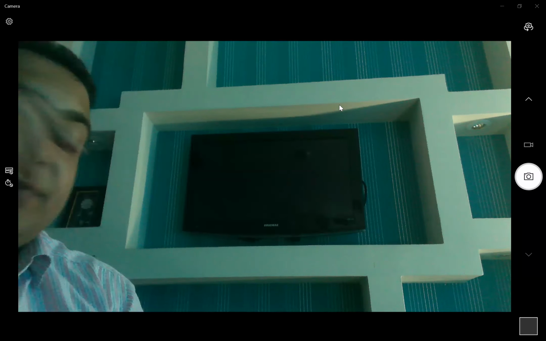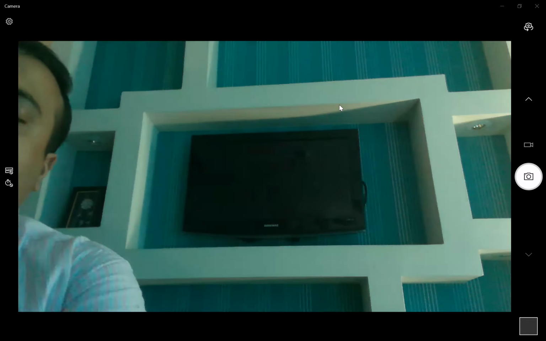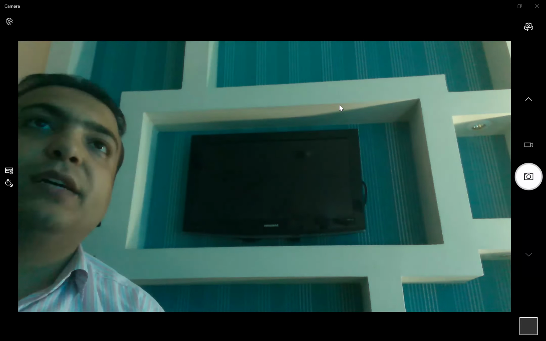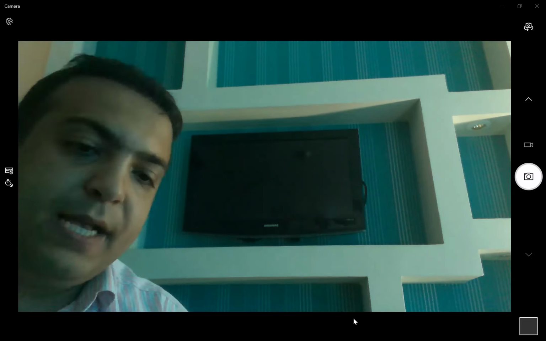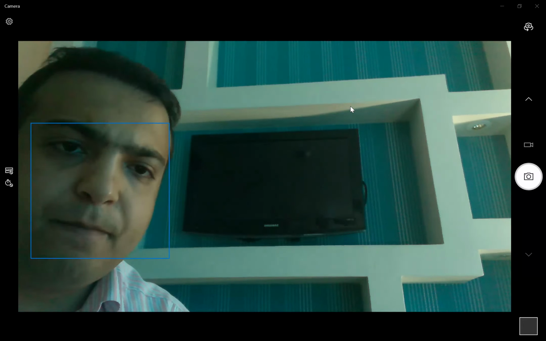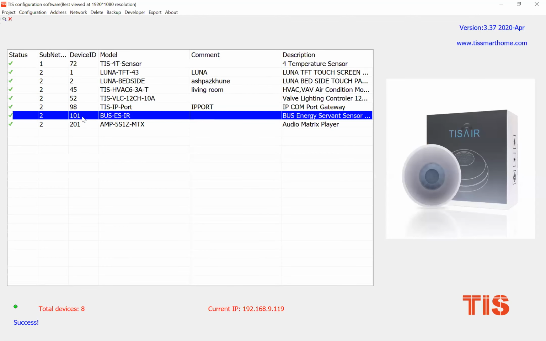The brand is Samsung, and I want to control this TV with my ES Energy Servant device. Let me share the dev search application here. As you see, I have one Boss Energy Servant sensor here.